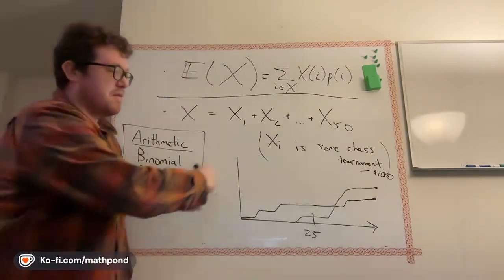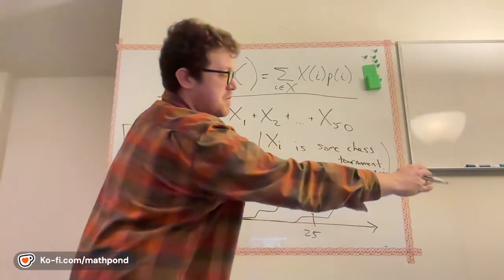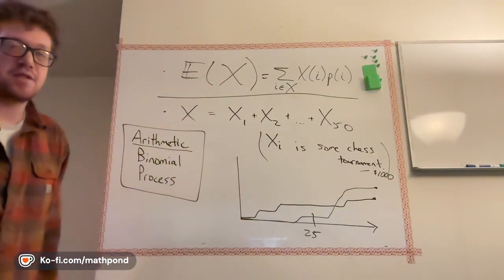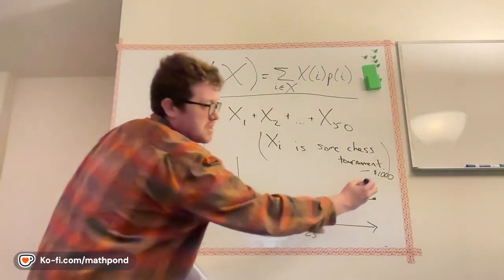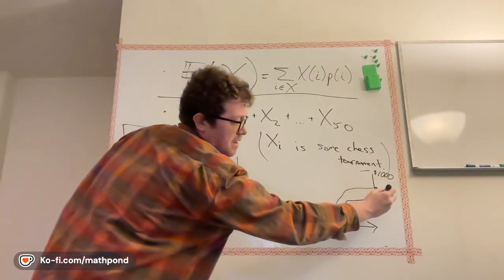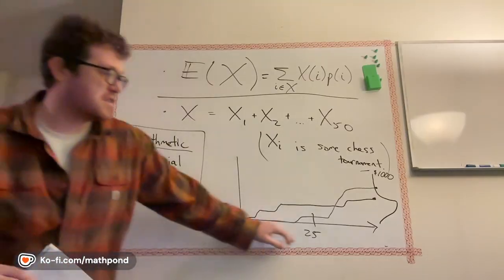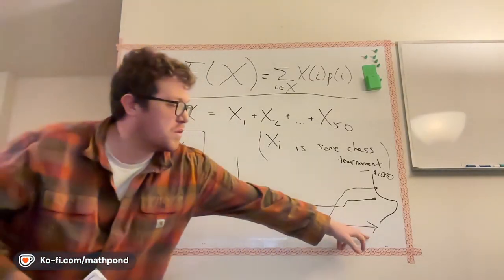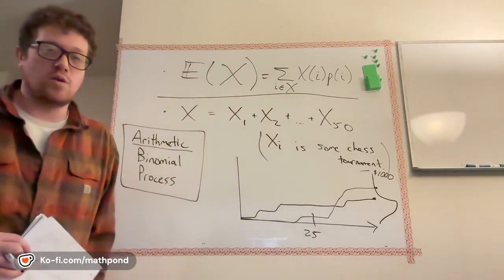But if we view all of these like a million times, there's going to end up being some distribution of possible values. And that distribution is actually going to look somewhat normal. Not exactly normal, but as this number of weeks goes to infinity, it will get closer and closer to being normal.